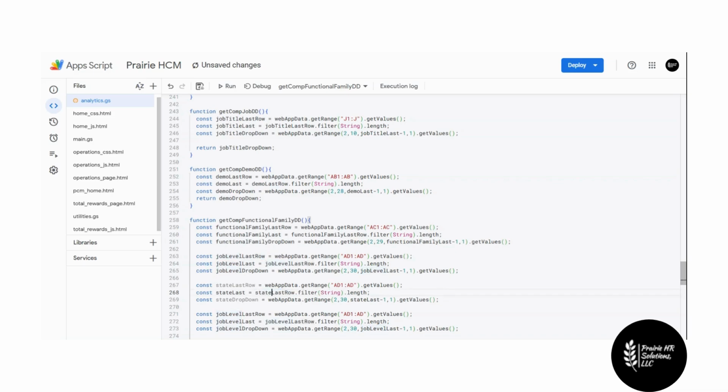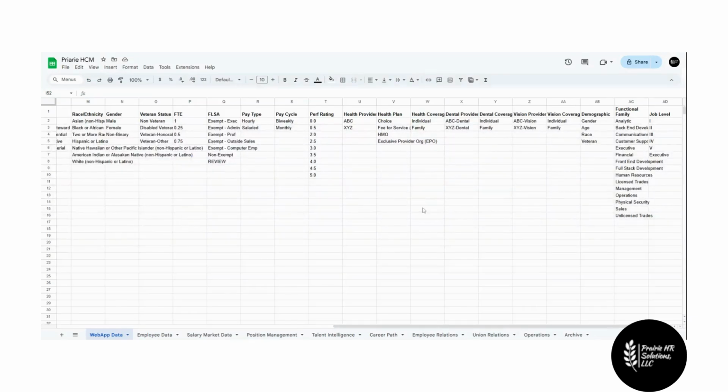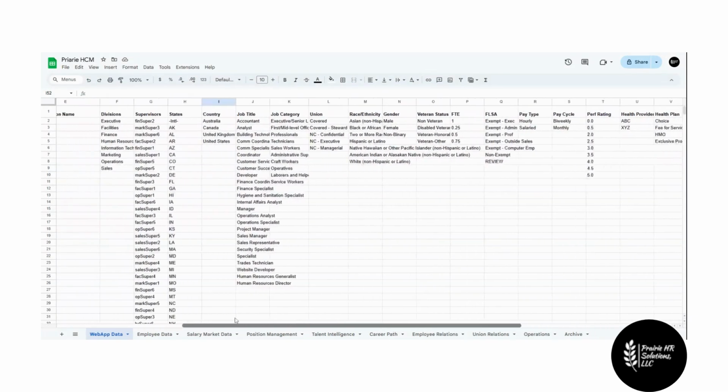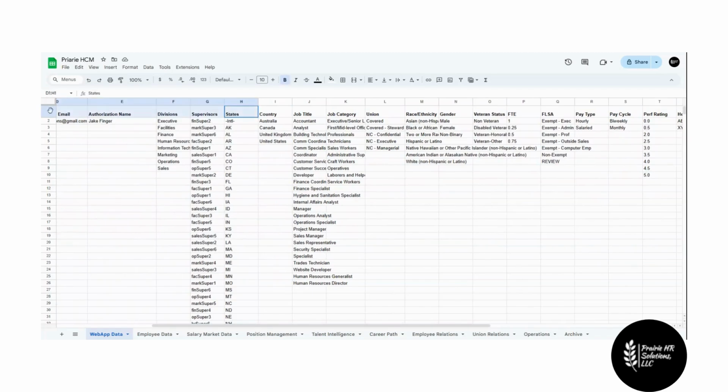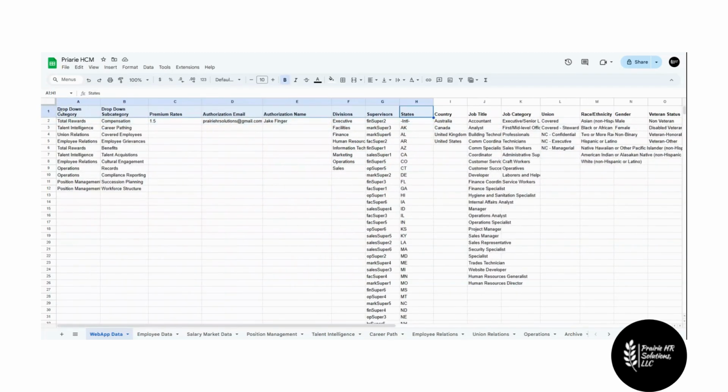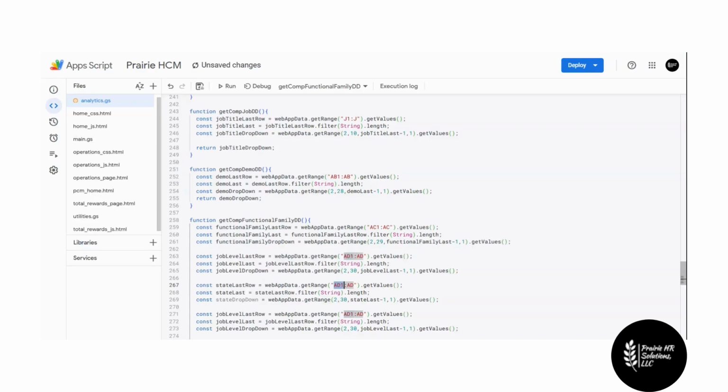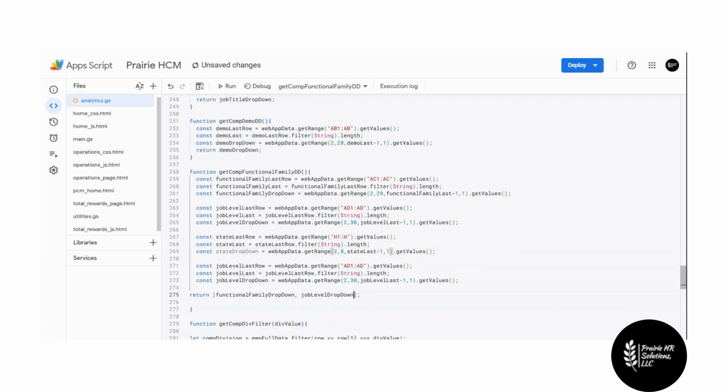Now remember, not really a problem, but it's something that you definitely have to watch out for, is when you copy and paste, you've got to make sure you change everything. So now let's find out where our state is. Come over here. Our state appears to be H, and that is going to be 8. So now we just simply tailor what we copied. And that should take care of it.